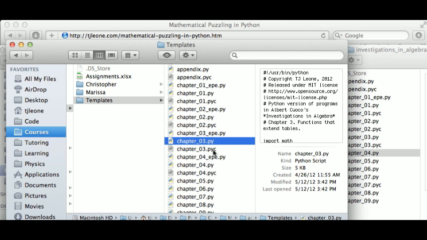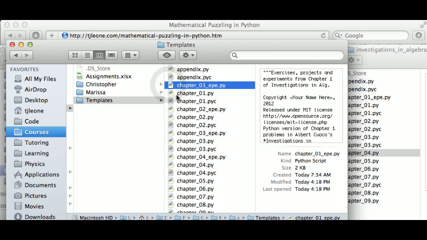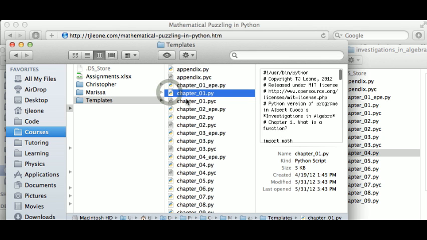Don't worry about these PYC files. That's just when Python compiles, it creates those in your folder, but you don't have to edit them. So the only ones you have to worry about are the appendix, chapter 1 EPE, chapter 1 PY.